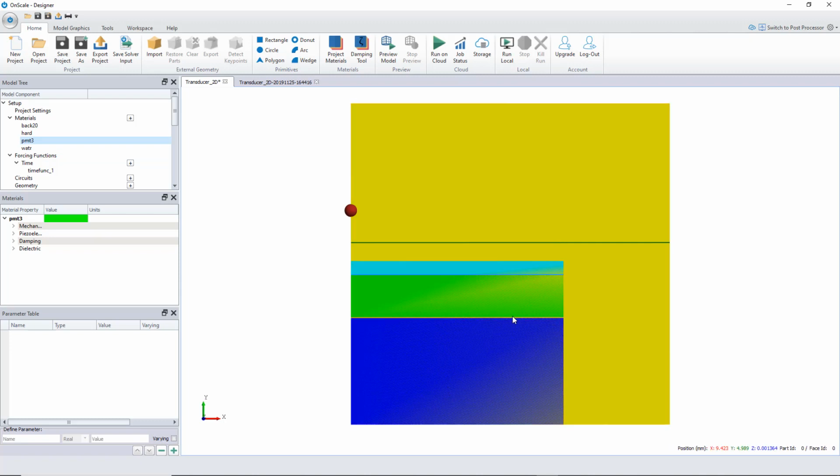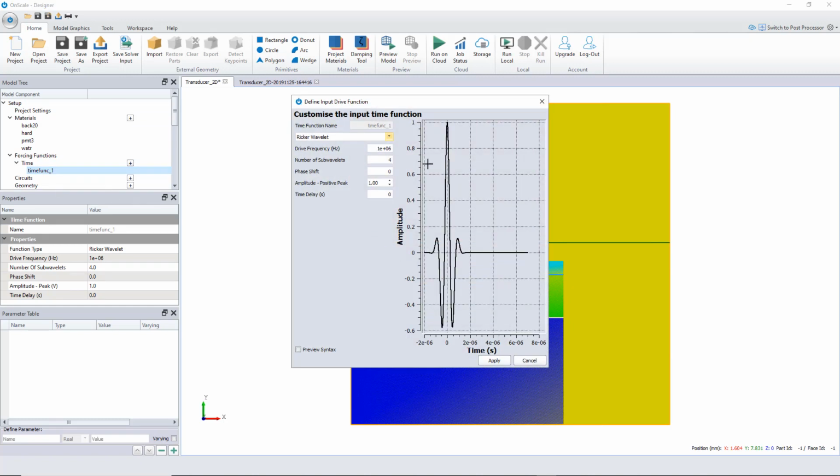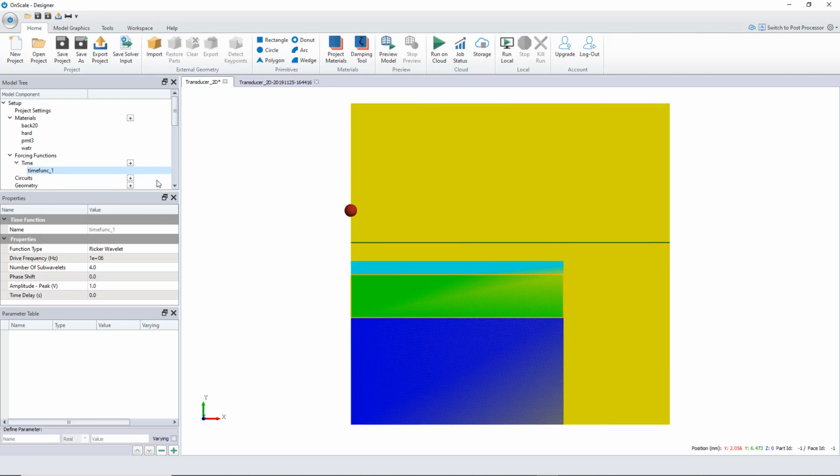The top electrode will drive a voltage, which will have this kind of time profile, a Ricker wavelet. So I'm driving this with this voltage, and I'm doing a simulation to see what kind of acoustic pressure this generates into the water on the top. Okay, so now that I explained briefly what I am going to do, let's start from zero.